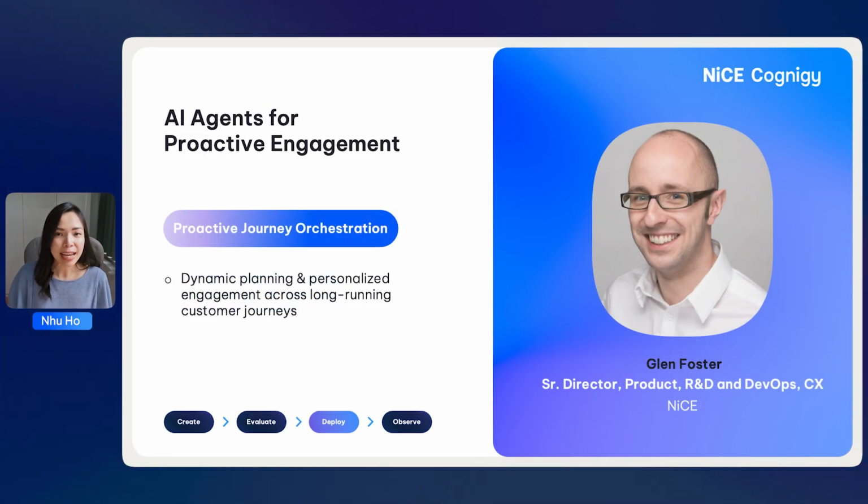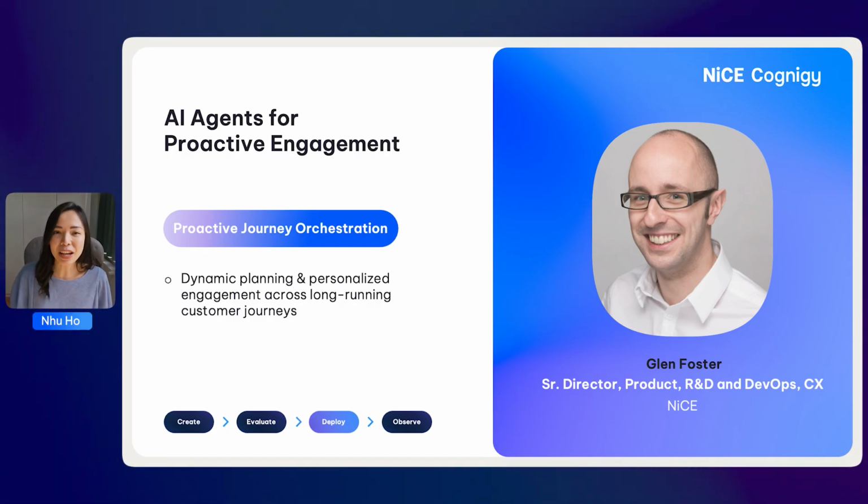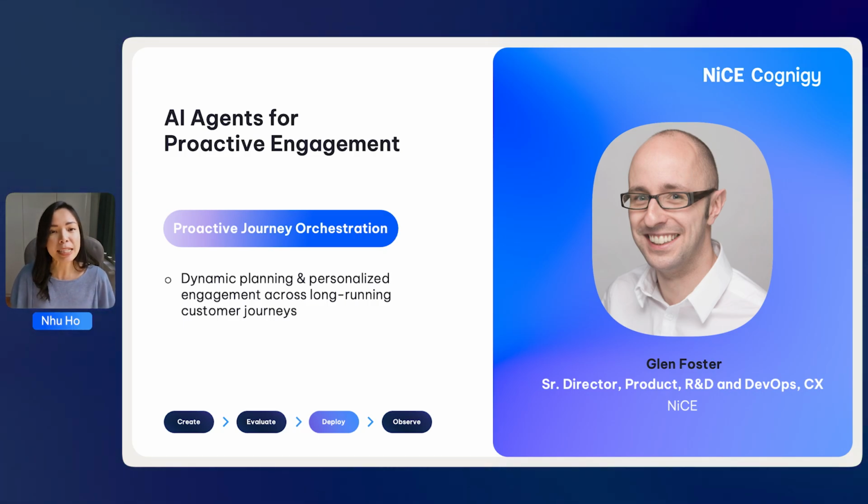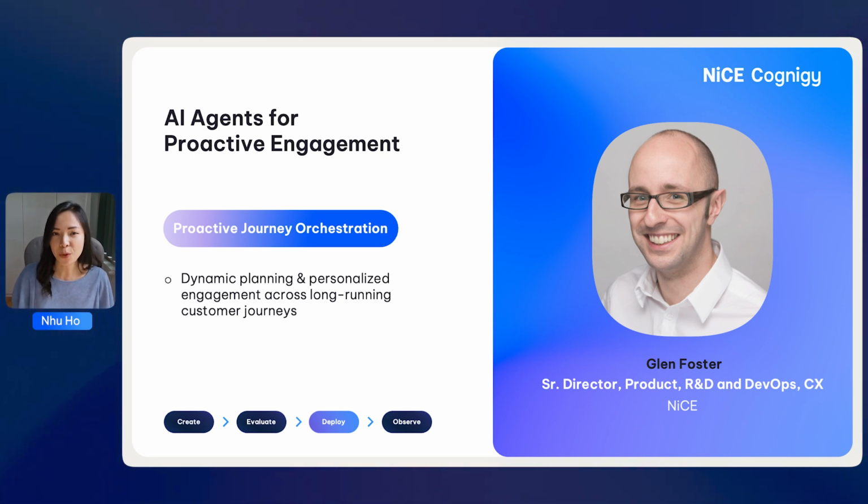Staying within the deploy stage, let's now move on to proactive journey orchestration. This is one of the most exciting product synergies to come out of NiCE's acquisition of Cognigy, and something we are thrilled to introduce to our Cognigy users. Glenn, Senior Director of Product R&D and DevOps at NiCE, will walk us through how AI agents can manage long-running customer journeys to not just respond, but dynamically identify customer needs based on real-time signals and proactively engage exactly at the right moment.